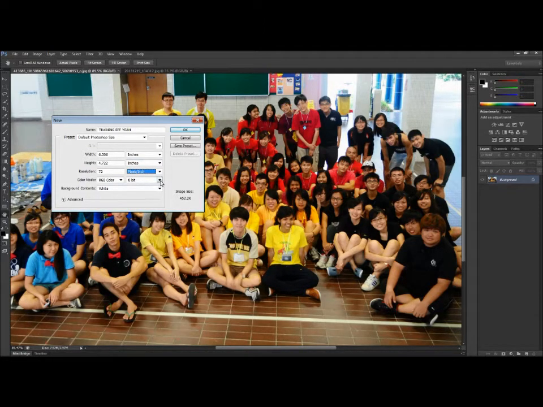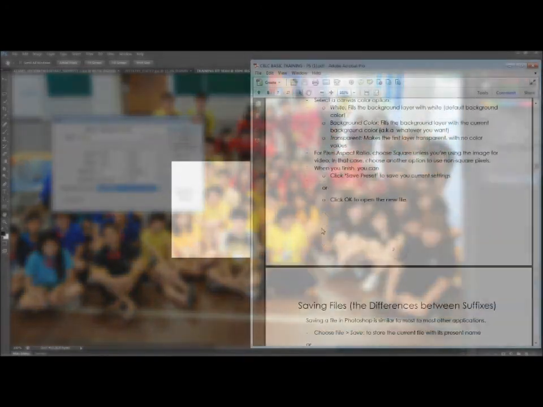But whatever you want. RGB color is for web designs or illustrations or whatever. CMYK is better for printing because printers use CMYK ink. You can do grayscale also if you want, but it's not very common. Just keep that. And background contents you can do white, background color or transparent. That's basically what you're going to start with.